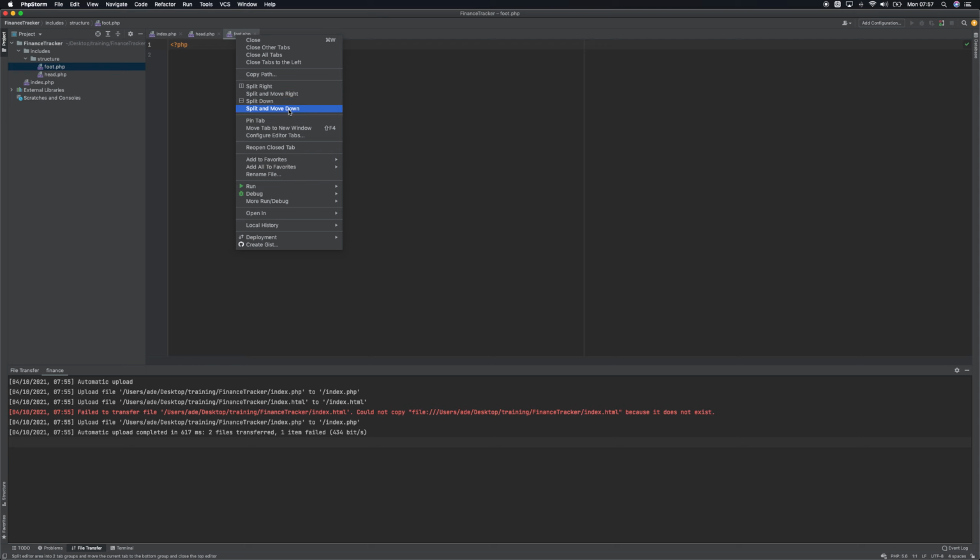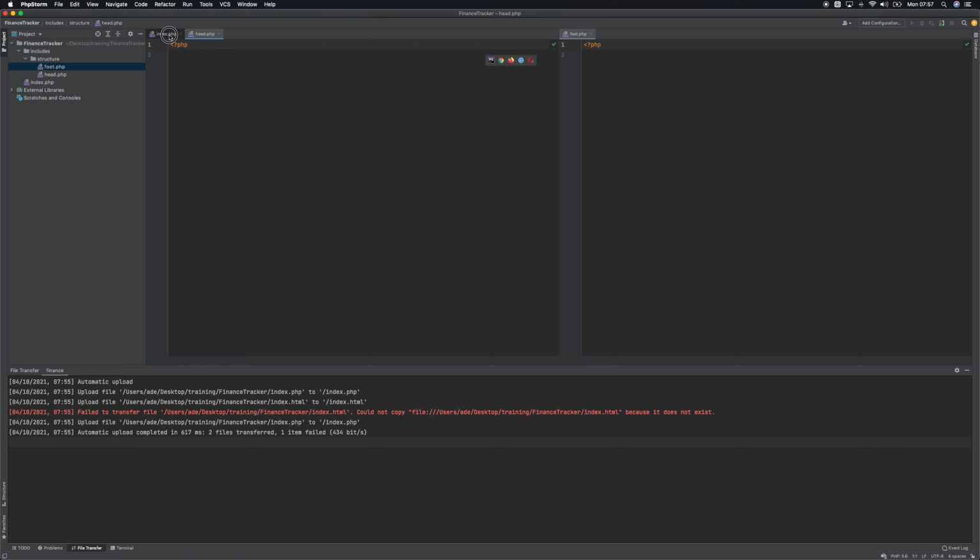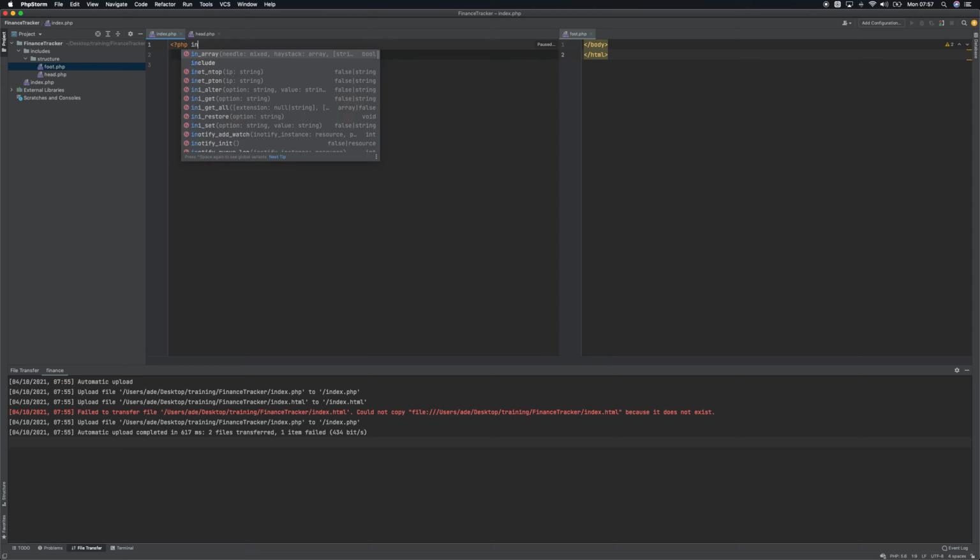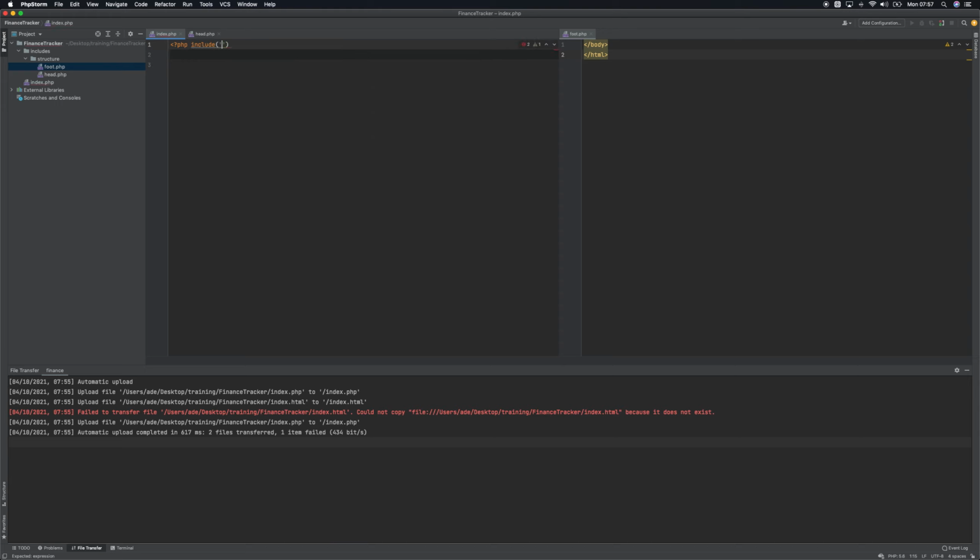So if I split this, this is the stuff that will go in our foot. So we can just cut this out, put it in there, and actually, we'll take this as well for now. That will go in our head. Okay, so our index page is empty, but we do want to include this, otherwise it'll be a dead page. So we can PHP include, and good thing with PHP Storm as well, it kind of writes it for you. Structure, and then we want our head file here.